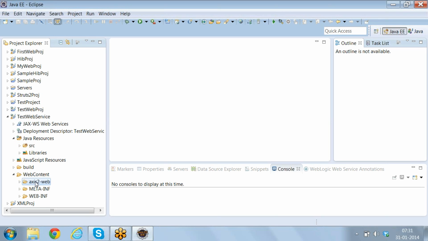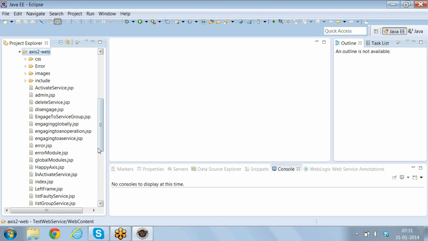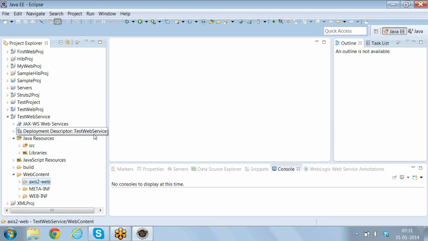You see this access to web folder. It contains all the required files which are needed for us to administer this web service which we have created.